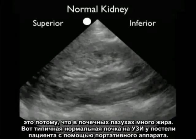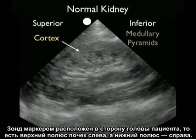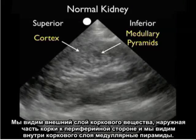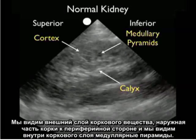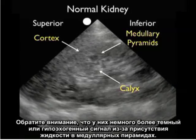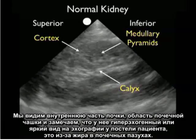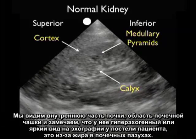Here's a typical normal kidney on bedside ultrasound. I have the probe marker oriented towards the patient's head, so superior pole of the kidney is to the left, inferior to the right. We see the outer cortex, that outer rim of kidney, to the peripheral aspect, and we see just interior to the cortex, the medullary pyramids. Notice that they have a little bit of a darker or hypoechoic signature due to the presence of fluid within the medullary pyramids. We see the inner part of the kidney, the calyceal region, and notice that it has a hyperechoic or bright appearance on bedside sonography due to fat within the renal sinuses.